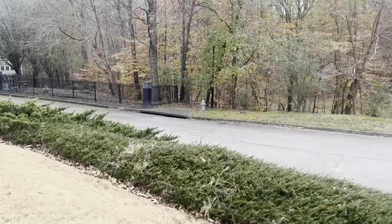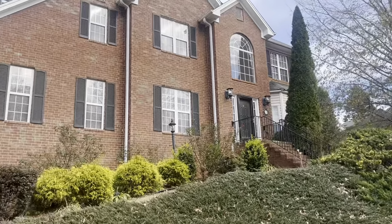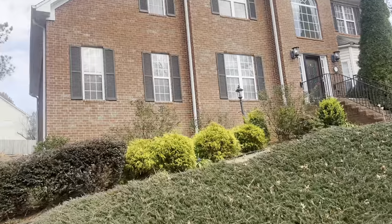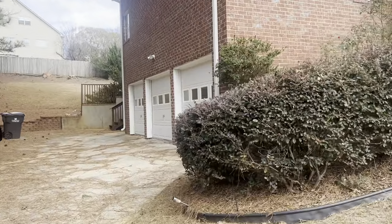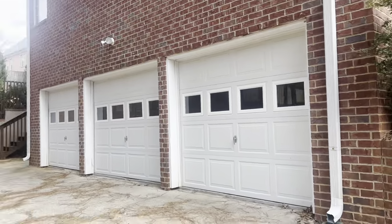Of course, this is our new neighborhood, and I'm just gonna turn the camera around so y'all can see this beautiful home. We're gonna show you the inside. It's empty right now because we still gotta move our stuff in. Kalani's sleepy, so she's still in the car, but she's about to get out. And just show you a little bit of exterior. It's a 3-car garage. We do have a basement.